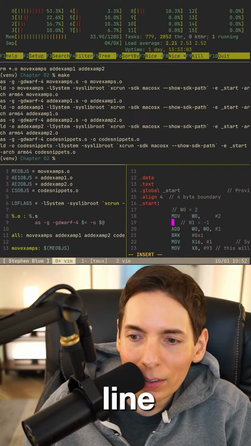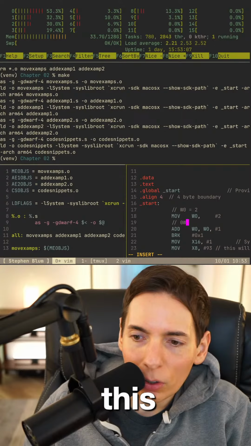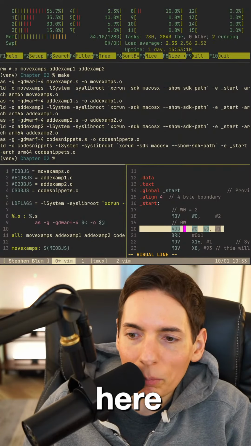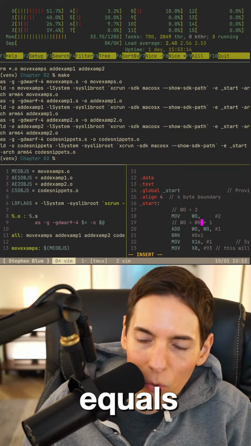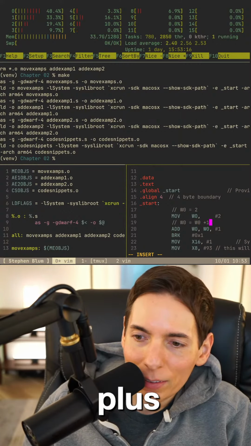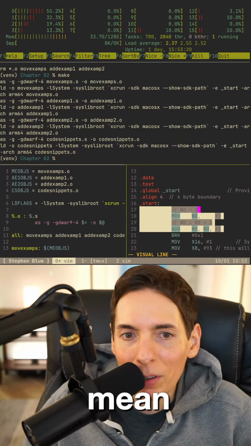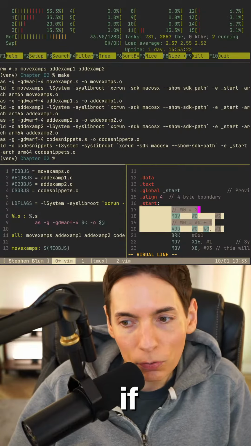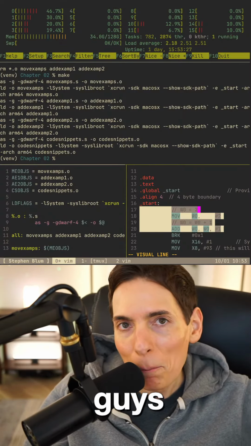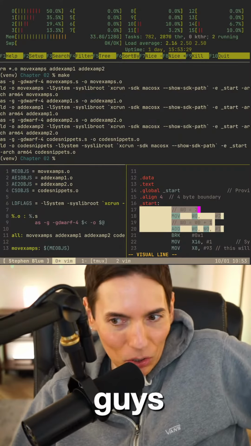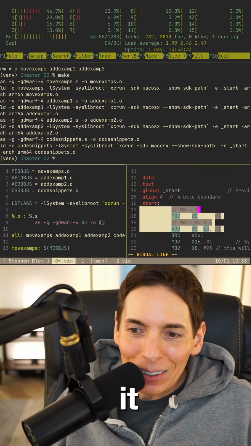All right. So see line 19 here. W0. This line right here basically says W0 equals W0 plus 1. There you go. If you're familiar with programming, there are these very common operators where you're trying to assign data to a variable or you're trying to mutate data. These two lines that you see on the screen, that's how you do it.